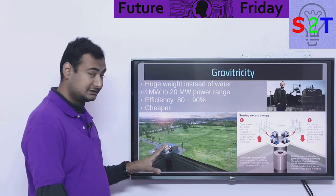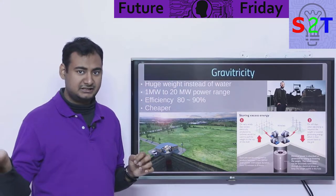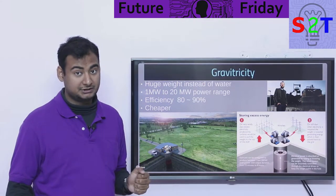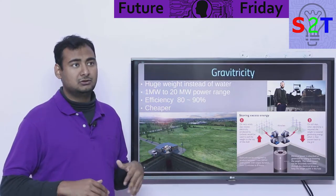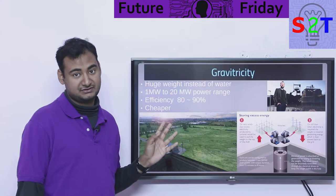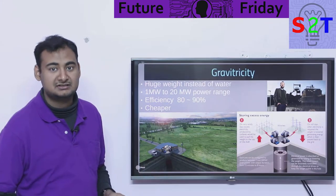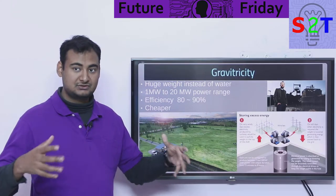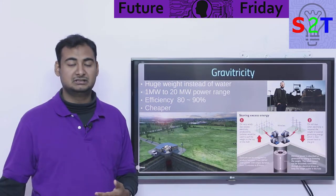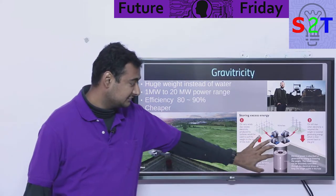The power scale this company is aiming for is 1 megawatt to 20 megawatt per unit. You might say that's far less than pumped hydro's thousands of megawatts, but this is one shaft — you can have hundreds of them. It does not require water. In terms of efficiency this is 80 to 90 percent, which is not amazing compared to batteries, but you can't get 20 to 30 megawatt cheaply from batteries. It has a ludicrously long lifespan — practically infinite — as long as you keep replacing the cable or winch components, since the weight won't erode in a sealed shaft.